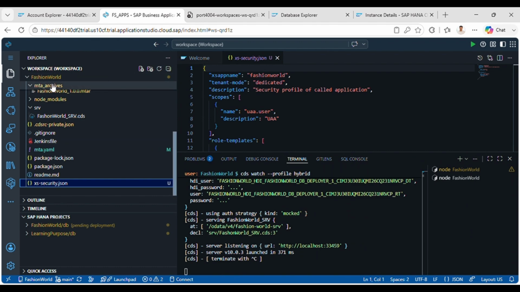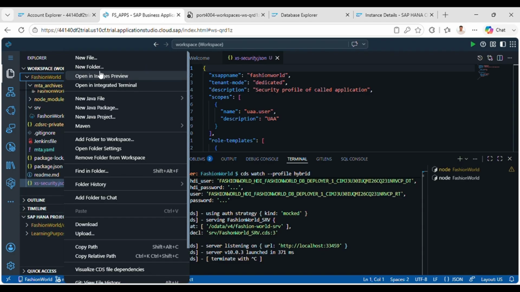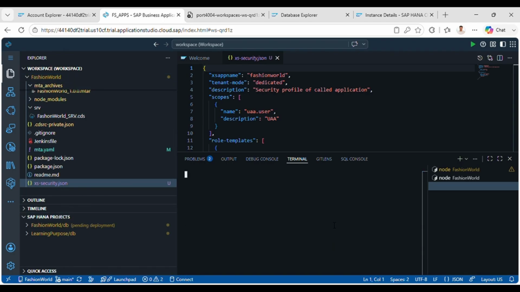Now we are going to add XSUAA. First of all, I'm going to open the integrated terminal, and inside the terminal we will add XSUAA. Before that, we are going to install dependencies.